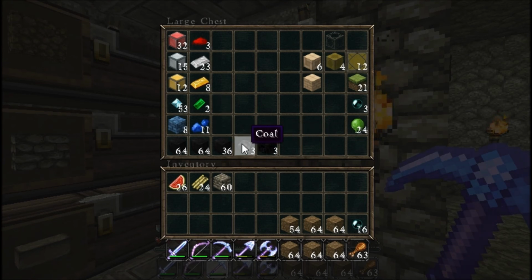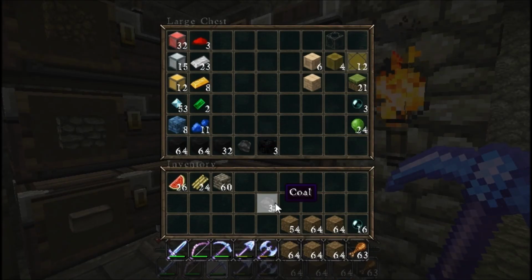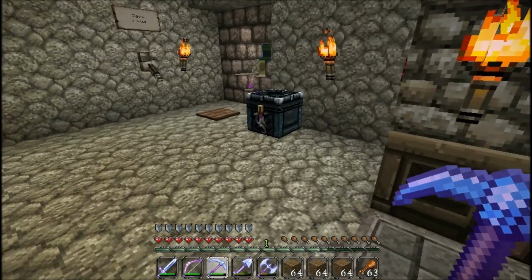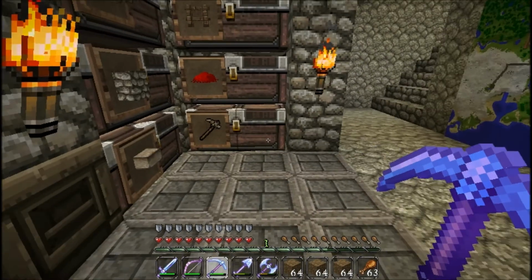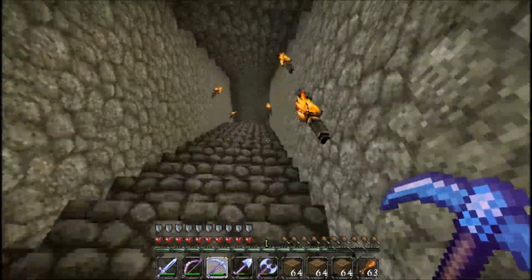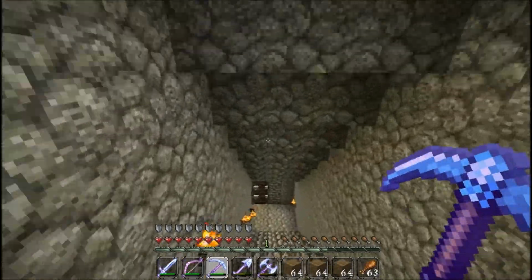So I don't have any more. That is okay. Do I have any sticks up here? Do I have any sticks in here? Yes, only 20, but that's okay. That is plenty. I don't have a bucket of water either. I need a bucket of water.